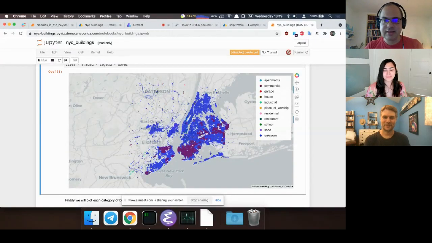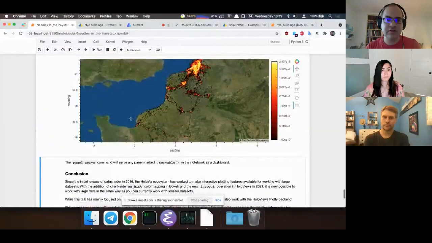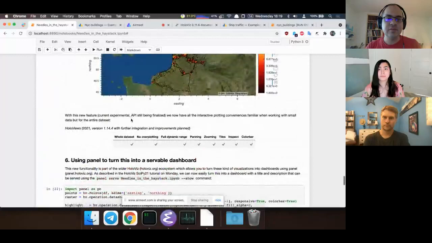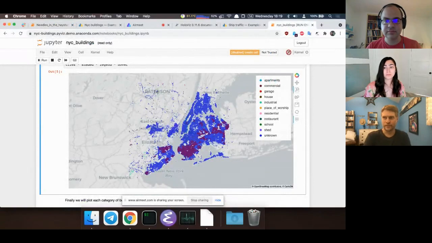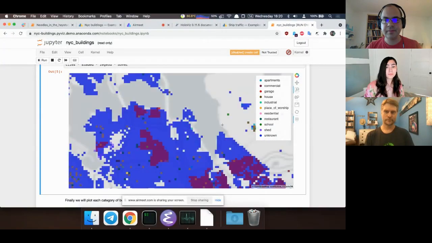So yeah, I think that's it. We do want to support more types of glyph. We do want it to work with hvPlot. This is all very exciting stuff. And I did say in the talk that this has been released in HoloViews. The only thing is we are still working on it a little bit. We still want to improve our integration, and we might have very small API changes, but we're still iterating. It's in the current release if you download the current release of HoloViews, but it'll be improving over the next few months. Okay. Any last questions?